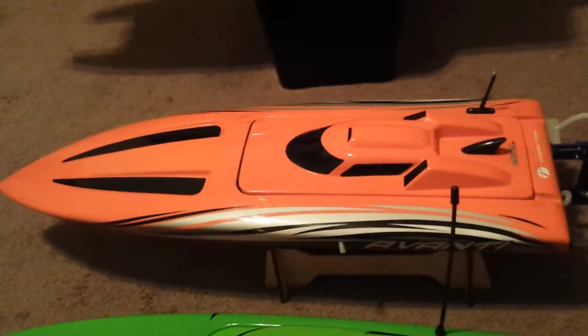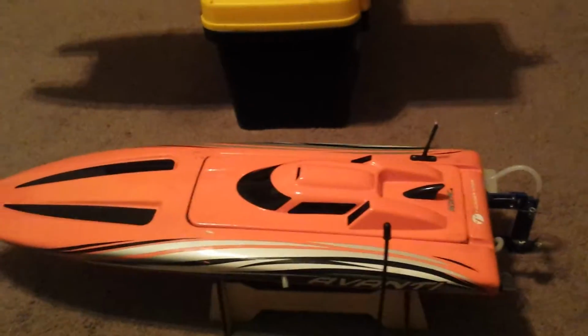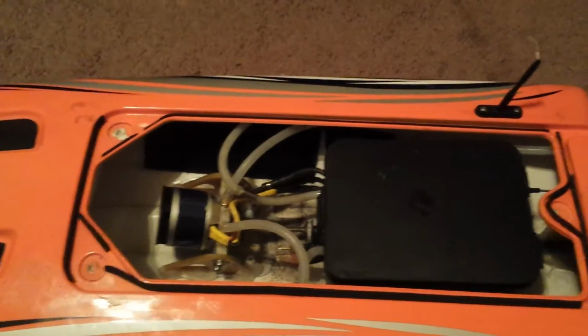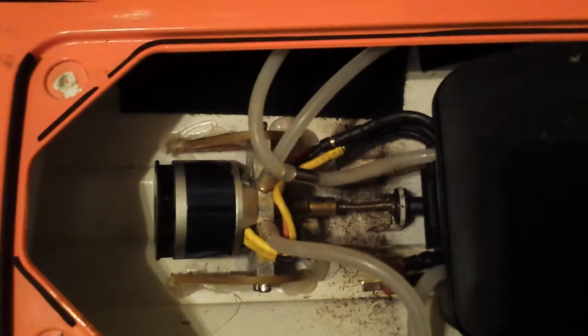Also the Thunder Tiger Avanti, which I had gotten off of Amazon for about 90 bucks a while back, and the motor had burned up on me, but after many trial and error setups, this one seems to be the most reliable, and I've had it in there for almost a year now. Same Joysway 1800 kV motor with a flex shaft, 0.130. Also running a 40mm prop.